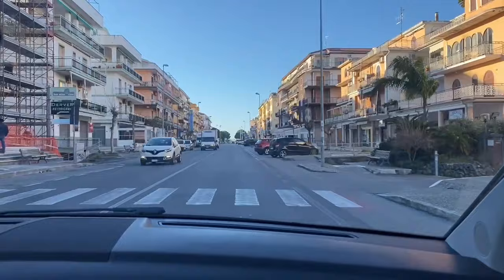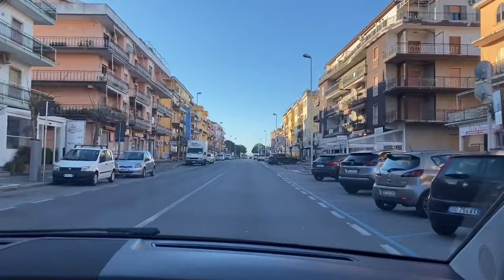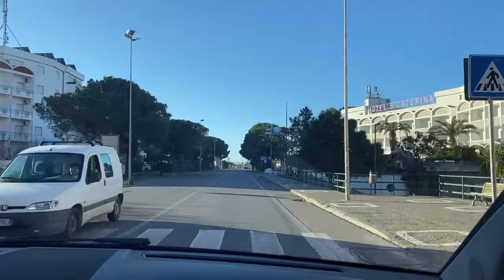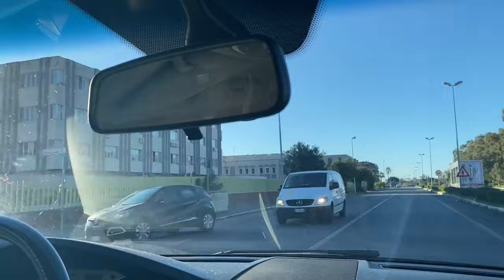We know that a lot of people like when we show around town, so we're on an errand here early in the morning — 8 a.m. I thought I'd show you Corso Mediterraneo. This is the SS18 going south through Scalea, the main commercial hub. It's early in the morning but it's a pretty cool little area here — lots of shops, banks, and real estate agencies for those of you who need to know. Here we have some of the more famous hotels in the area, and the city buildings and police station.